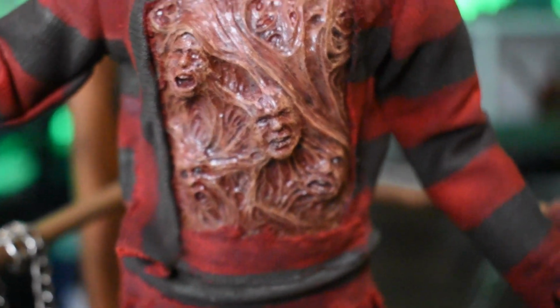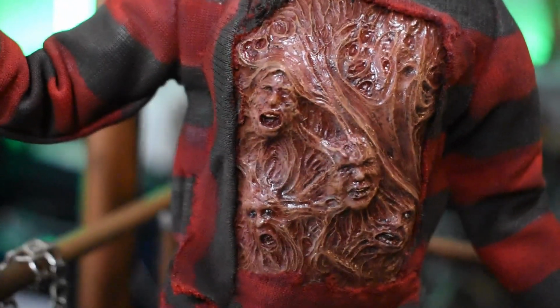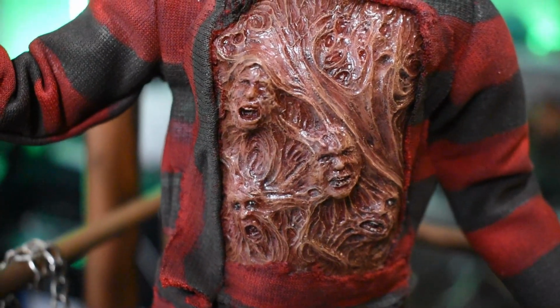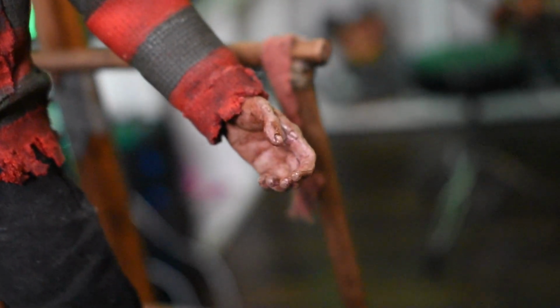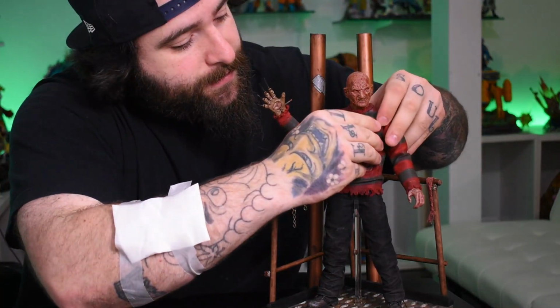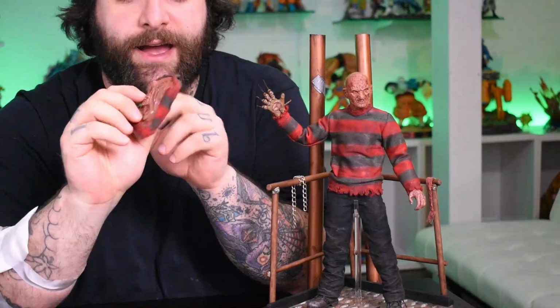All the little faces are sculpted in there, painted very nicely. It's very organic looking. The skin tone is very, very grimy. He looks like he's been burnt. He's going through the weathering and the muck, and yeah, it's scary, man. It's absolutely scary. And it has a cool feature, which I'm going to show you guys real quick. It's a magnetized piece. Now it's on a magnet system. This is a new clear, Monster Clear, as you guys can see, and it has the sweater patching around it. And it's a very ingenious move, if you ask me.